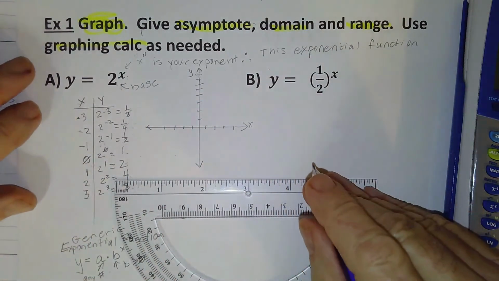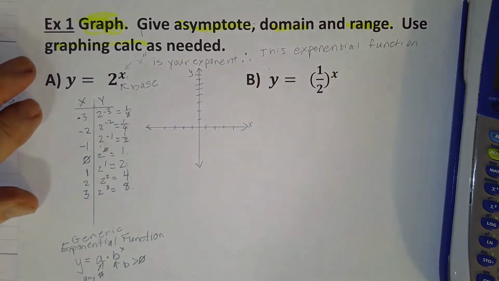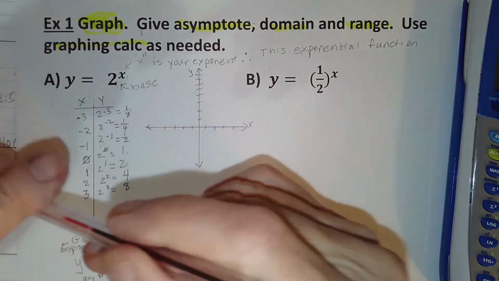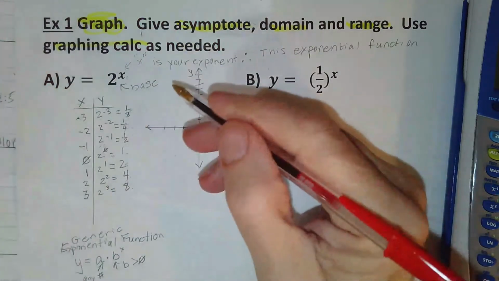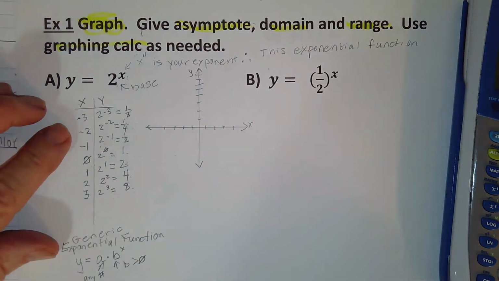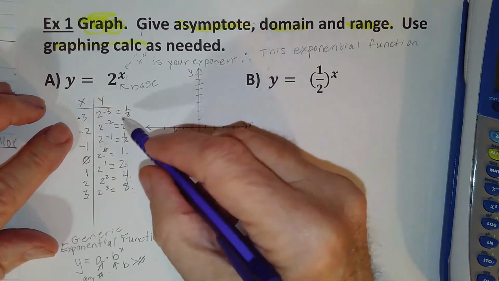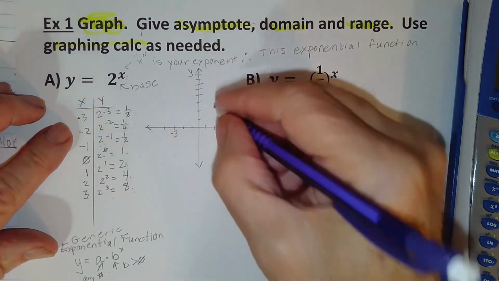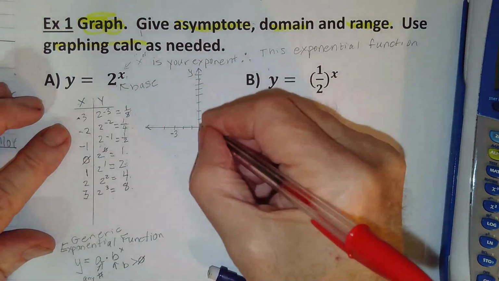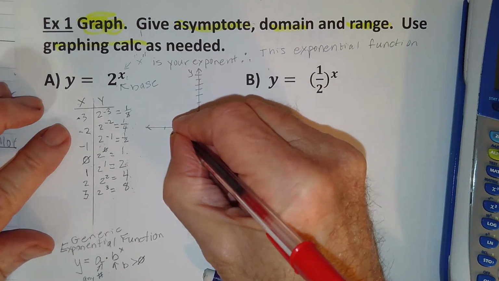Okay, so what we're going to do now is we're just going to plot points. So let's start with a small one. I've got x is -3, so I go over here to -3. And my y is 1/8. So I'm going to go up on the y only 1/8, and that's just above the line here, because this is where y is 1. So I'm about, I don't know, here. Okay.